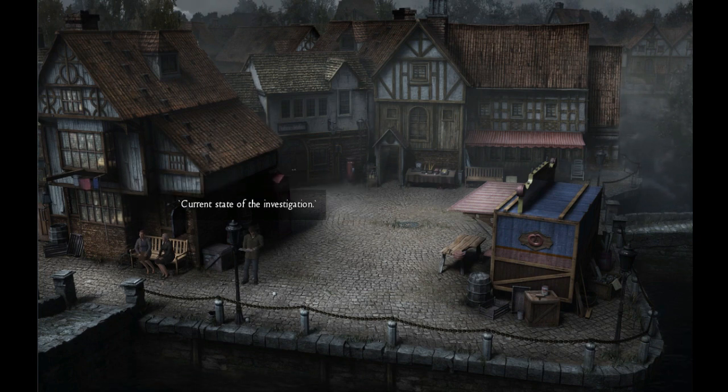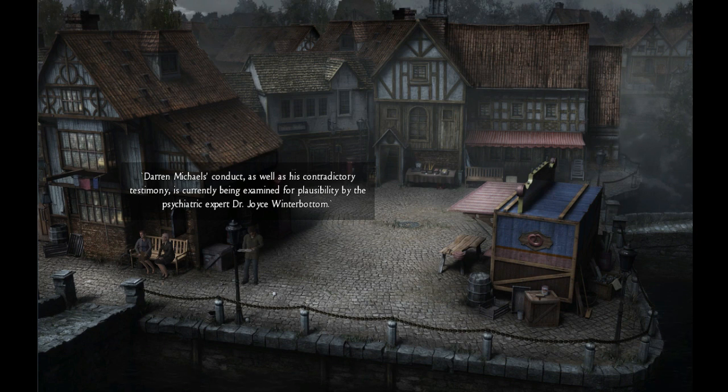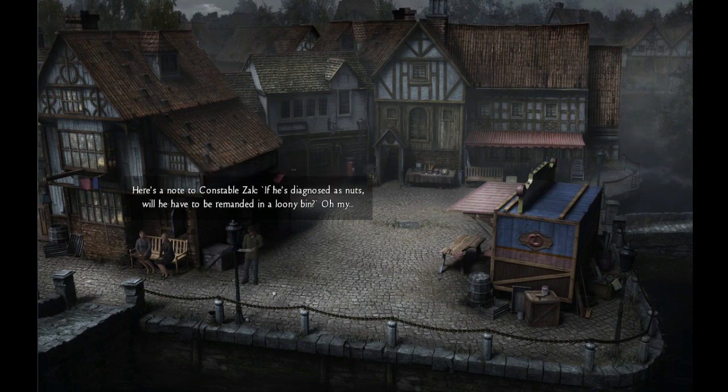Evidence still insufficient to charge, but strongly suspected of crime. Current state of the investigation. Darren Michaels' conduct, as well as his contradictory testimony, is currently being examined for plausibility by the psychiatric expert, Dr. Joyce Winterbottom.